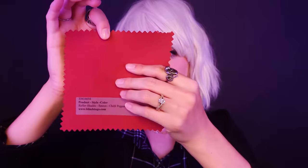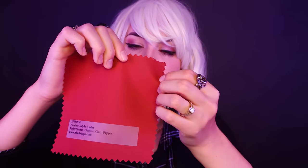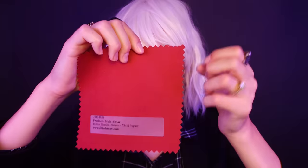Now I raise oyster by this very interesting chili pepper color. Now, I thought that this might bring the mood more in the direction that you will be using the room for. What do you think? You are unsure about the red? Okay. You know, I can completely understand that. It's very bold, very bright. But let me remind you, so are you. What do you think?